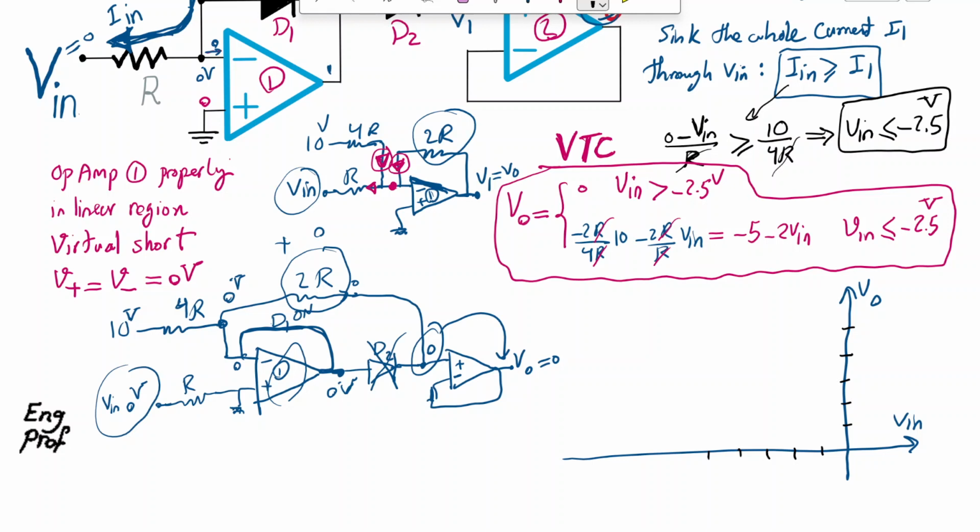All right. If I have these as reference points, and this point is -2.5 for Vin, then anything above that, when Vin is above that, because of what we found, Vout is zero. So therefore, I'm showing just a flat line for any Vin above -2.5 volt. So Vin in volt, and Vout in volt. For anything below -2.5, we're going to have this equation, which is a simple linear relationship between input and output with slope of -2 and intercept of -5, or constant of -5.